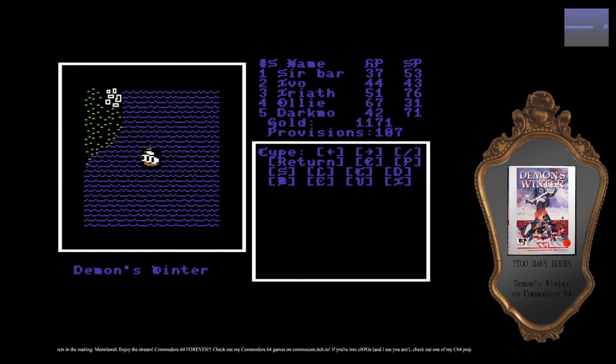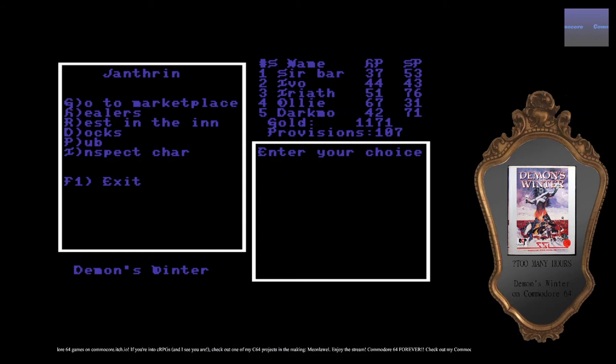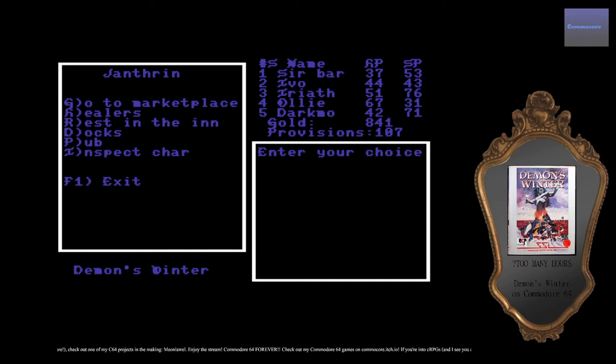Okay, and this city is just here. Come on. It's just the keyboard, sometimes too sensitive. The controls. Okay. And here we have docks in Janthrin. It's quite a cheap city. So let's repair. And this is only for 330. Okay. So I guess that's all.